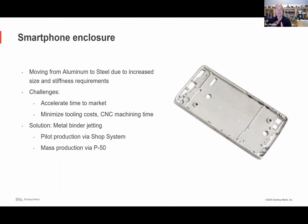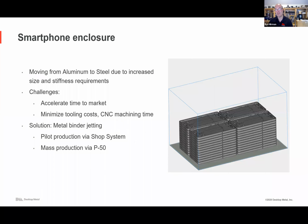And so you can do things like pilot production with a shop system, and then mass production with the P50, the production system. This is an example of not a fully assembled build box, but just the 8-liter box you can have on the shop system to start to make, I think, a few dozen at a time. And then you want to scale to thousands.